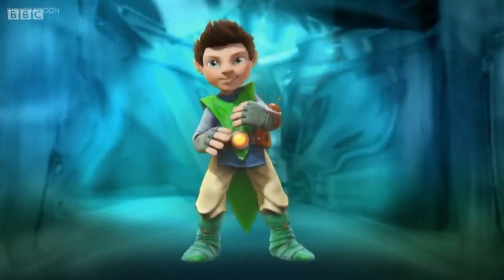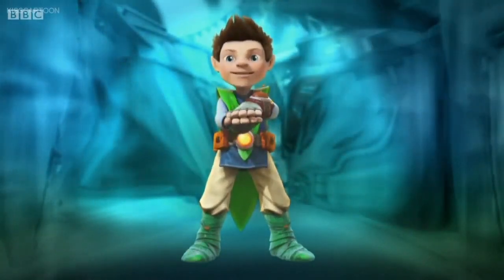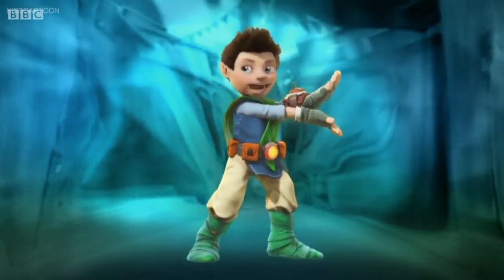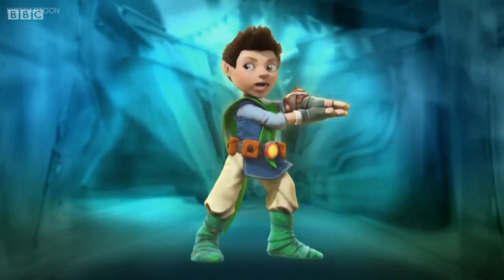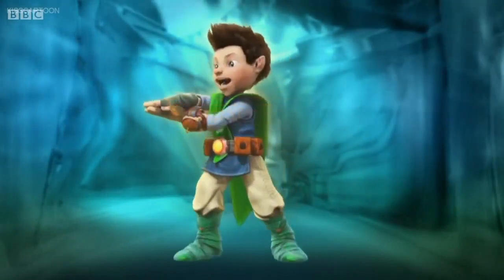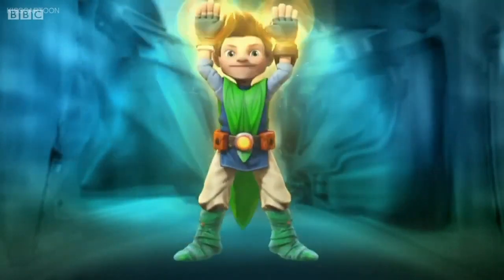Copy me into your spell pose. Put your hands together. We're going to snap like a crocodile. Turn to one side and snap. Turn to the other side and snap. Turn with your arms, a big snap. Turn again with your arms, a big snap. Reach up, touch your toes and reach up.